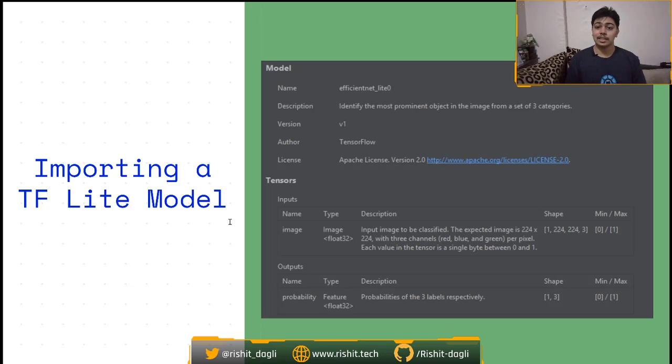So as I said, you can see this info by opening the TF Lite model file in Android Studio. In this screenshot, I have imported an open source model made by me to classify between rock, paper, and scissors. In front of the camera, you just show it rock, paper, or scissors, and it will tell you what you have shown. So that's the model I made, and we'll be using it as an example. All that we talk about in this talk will be applicable to other kinds of models, but we'll be using this as an example and making it to the end.